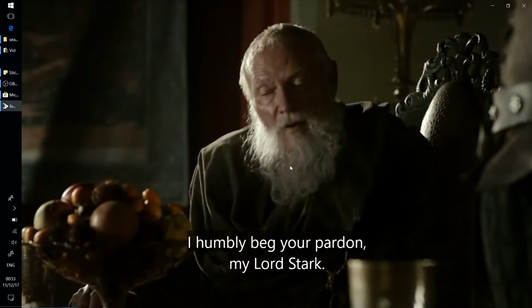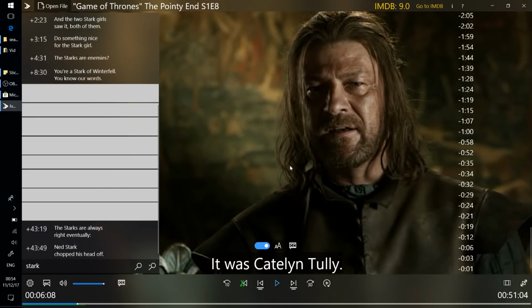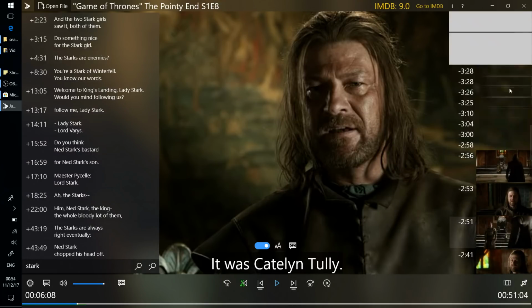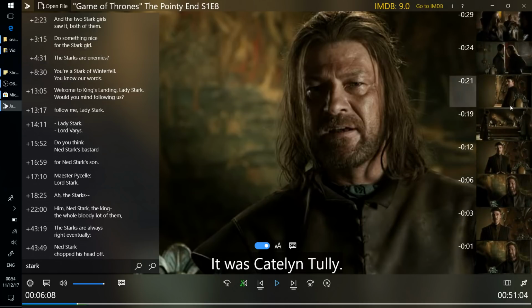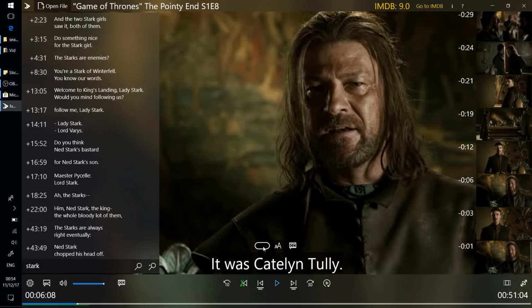But if I press Control-Left, it will skip to the previous scene instead of just a random number of seconds. So previous scene, previous scene, previous scene, then space to pause, and you can choose a different scene if you know how it looked. You can choose the font size with one click of a button. You can also disable subtitles and still keep the skipping between dialogues available. Yeah, that's pretty much it.